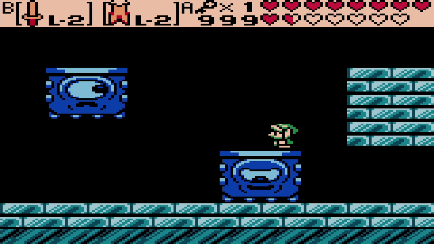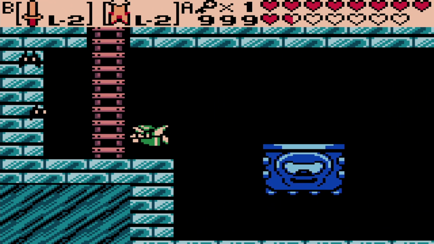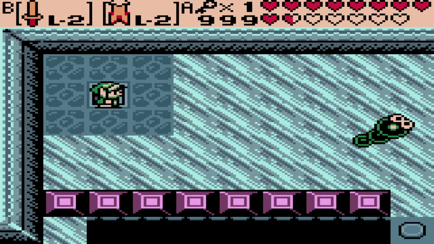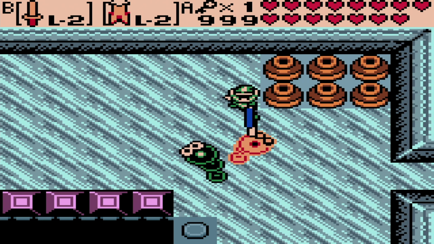And then moving on to the next room. Right, this is simple. Jumping over a couple of thwomps that we are able to do, hopefully. That shouldn't be too difficult. Now, arising again at the other side of the dungeon. Mini Moldorm room. Who drops a fairy. I am pleased.